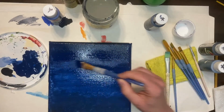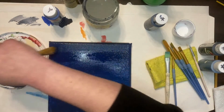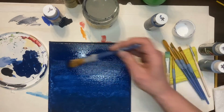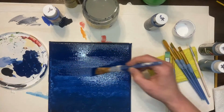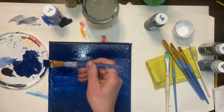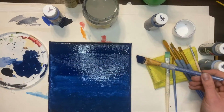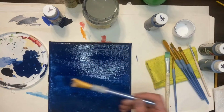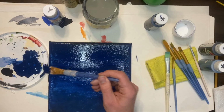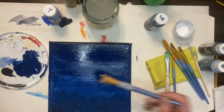So I have this very, very gradual gradient here, which is what I want. I don't want any stark lines or streaking. Before, like I said, I was doing that X motion because I was pulling the paint to mix with itself. Now I'm getting everything to settle. My light is a weird angle in here, and I didn't realize how glossy and reflective this paint was.